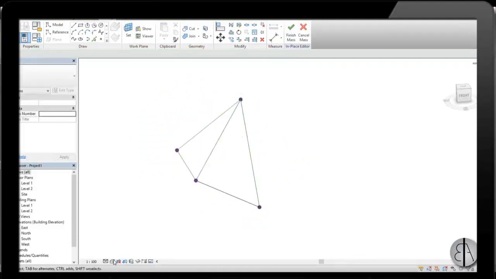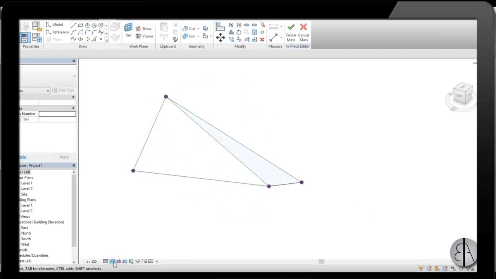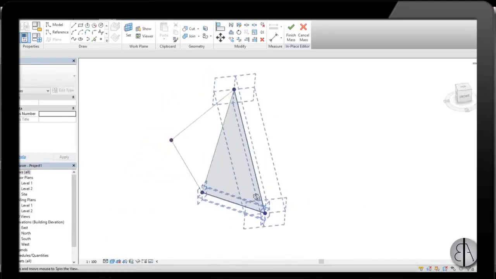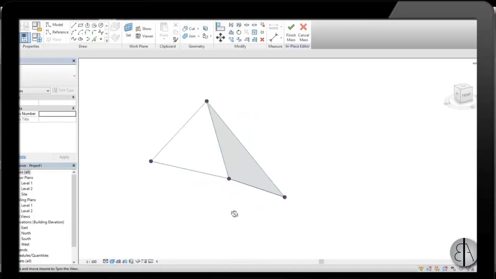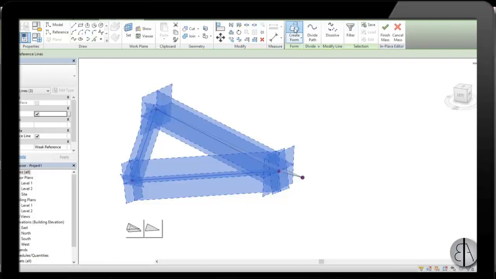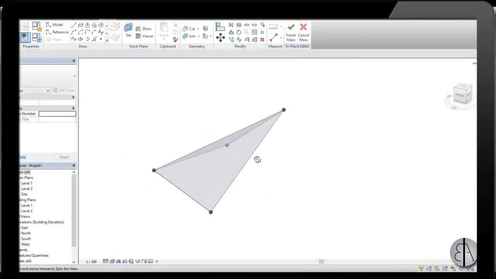And if you can't really see anything, try turning to realistic, and maybe in this angle you can see something, but you can't really see this massing. That's not good. Okay, in consistent colors it looks better. Then you go and select these two, this one as well, you go create form, you select this, and now you can see we have our faces.